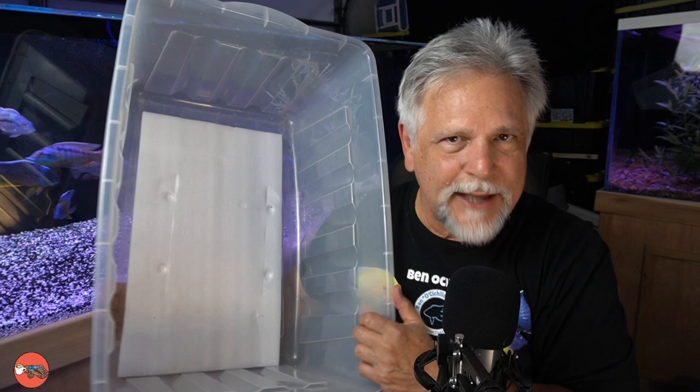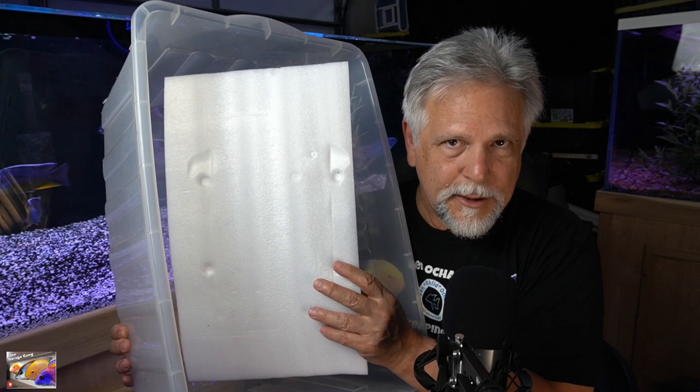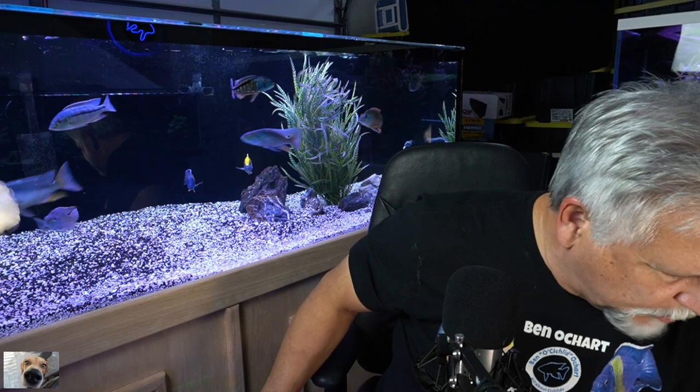The whole thing is going to go under the cabinet inside a Rubbermaid container sitting on a pad that will absorb vibration. This is going to give me an absolutely quiet canister. A little pro tip: if your hoses are touching the cabinet you could end up with a buzz, hum, or vibration. Be sure that your hoses, as they come out from under the cabinet and up to the tank, are not laying against anything that could create vibration.